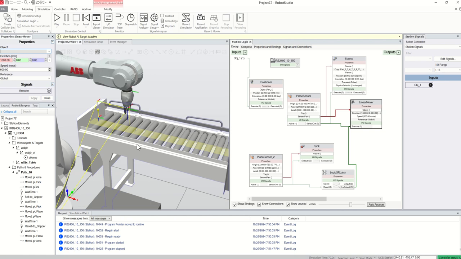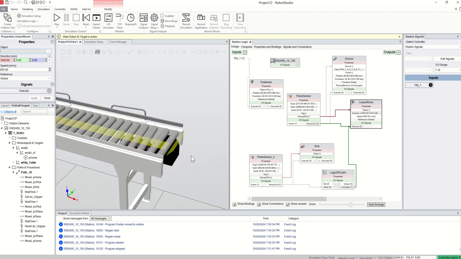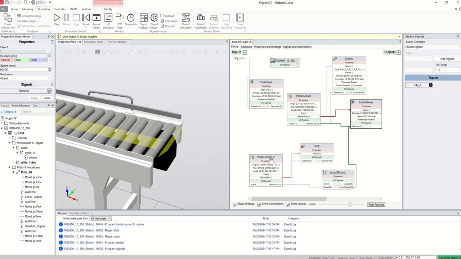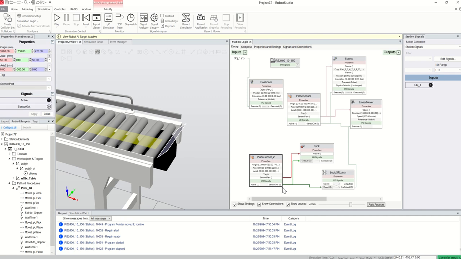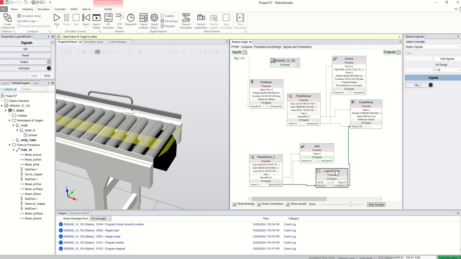Now let's talk about plane sensor 2. So what we are doing here, we are using a logic SR latch, as I mentioned in the class. If you want to hold the signal, then you would need to use the logic SR latch. So if you make set high or 1, then you're going to get output 1. And if you make reset high, you are going to get inverse output high.